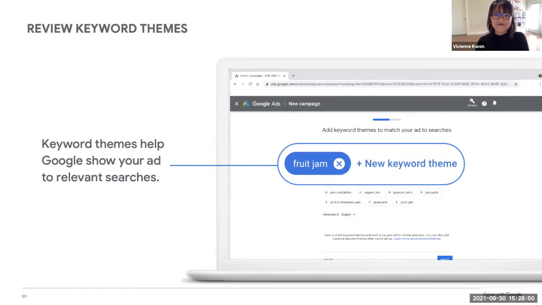Okay, next screen. Now this is a part that's also very important. It's called keyword themes. So like I mentioned, using the example of strawberry cupcakes, you want to be able to categorize your product. Is it bakery? Is it eating? Is it consumables? Fruity, right?